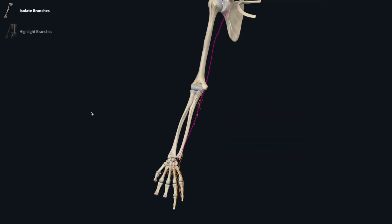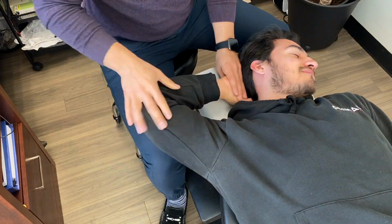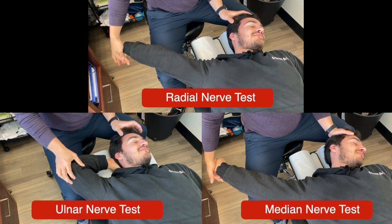When I proceed to ask this patient what their sleeping position looks like, they'll report that they actually sleep on their arm, much like this. Well, sleeping in that arm up position actually creates ulnar nerve root tension. So much so that it's very, very similar to an orthopedic test we do to test for ulnar nerve involvement. These are referred to as the upper limb tension tests, and there's one for each of the primary branches.